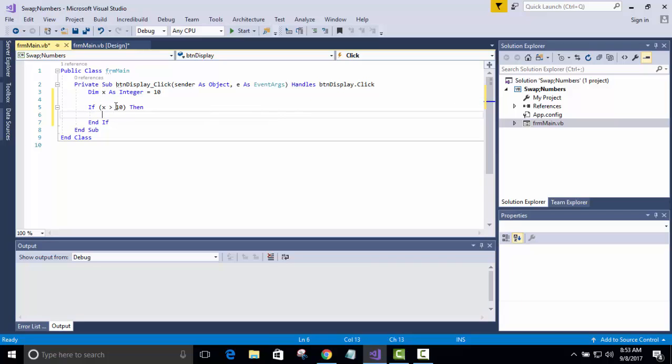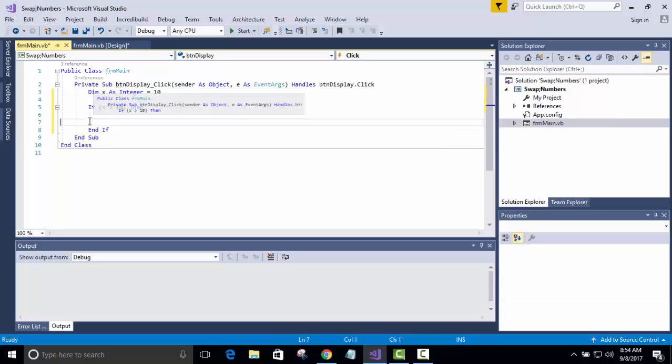Okay, if x greater than 10 is true, now remember, if it's a decision, this part here, your comparison, is always going to be a Boolean comparison. In other words, it doesn't matter how much is in there, whether you got ands and ors and nots and all these different things, it's going to evaluate down to one and only one value, true or false. That's why it's called a Boolean comparison. So if whatever I put in here is true, then any code I put in between these two constructs, the if header and the end if, will execute. All right. This is a single alternative if, right?